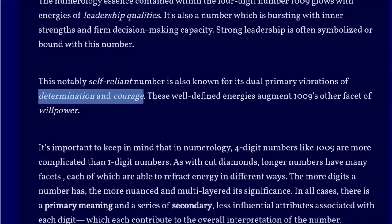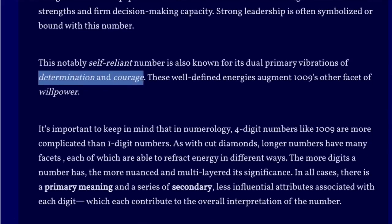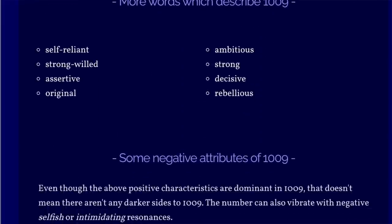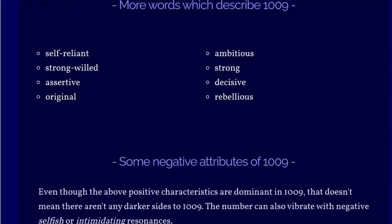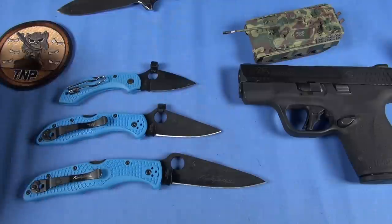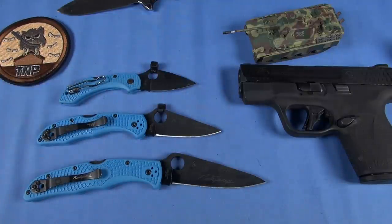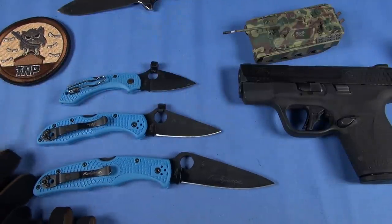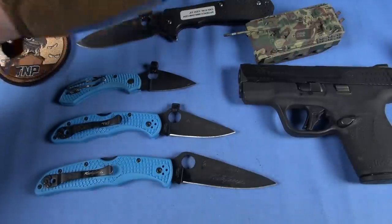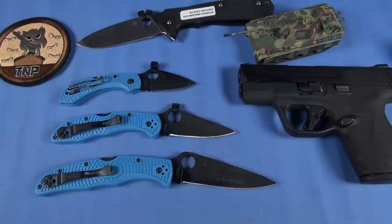Here's the Dragonfly. Okay, so ideally, if I would have spaced this out, this would have been a 2019, this a 2020, and this would have been a 2021. Didn't work out that way. This is a 2019. Both of these came out in 2021. Who gives a damn? Your choice is made for you. You have to buy it because this is a trilogy, boys and girls. If you're fans of my knife show, which has been going on forever, that's super durable, super honest, hopefully fun and entertaining, you support the show.